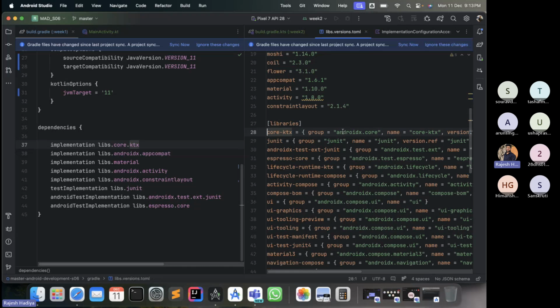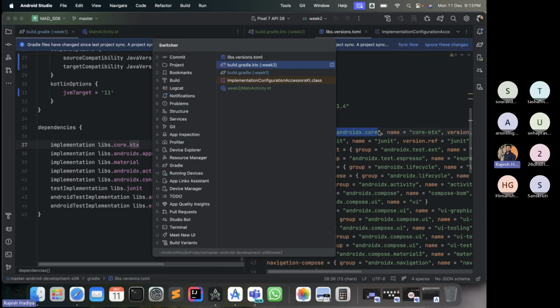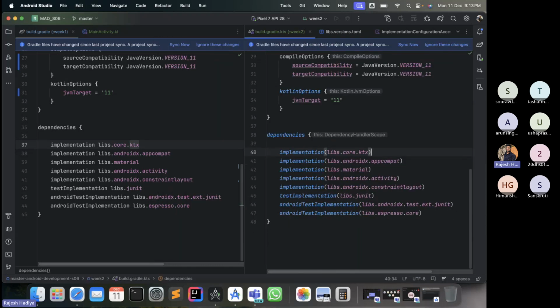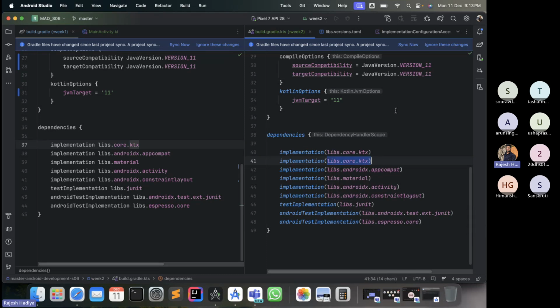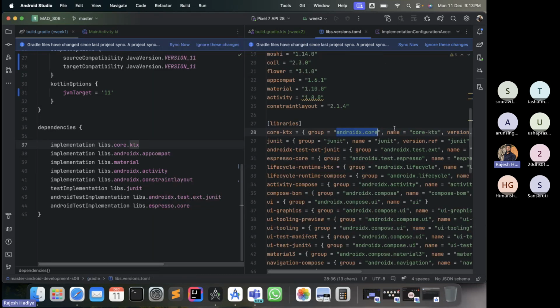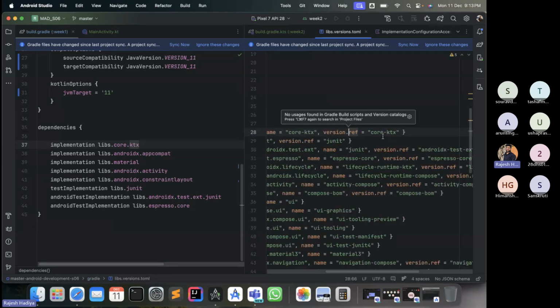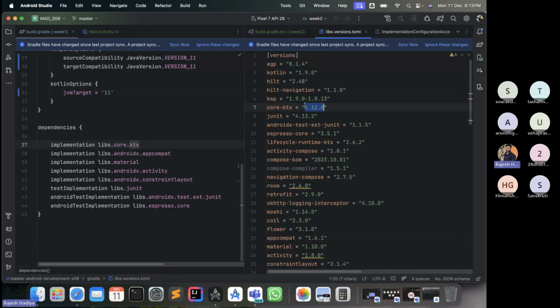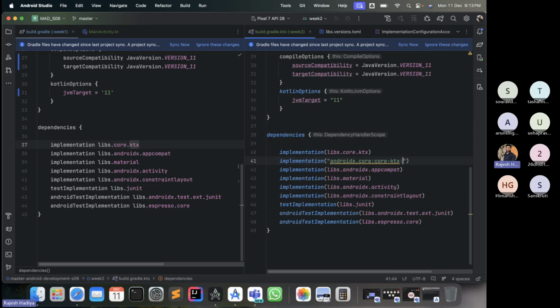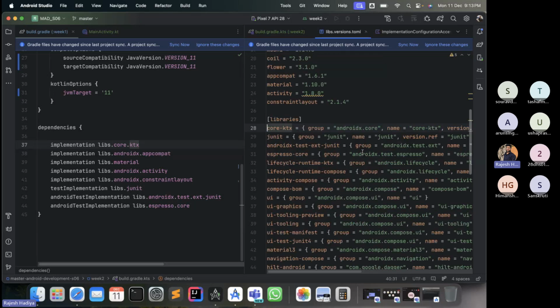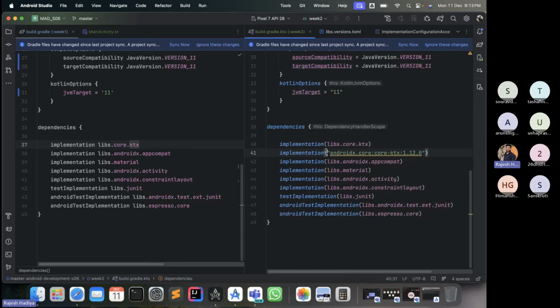But basically, let me show you, both of these lines, core-ktx with the version reference 1.12.1, this is how we define it. So both of these lines are the same. It's just that we are using a version catalog to define the dependencies.